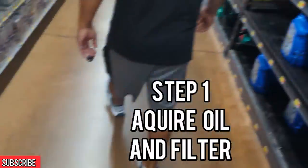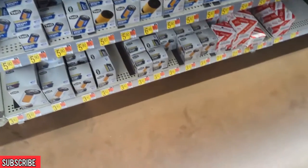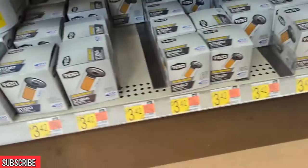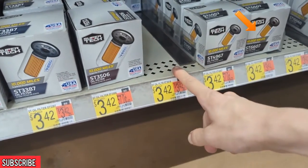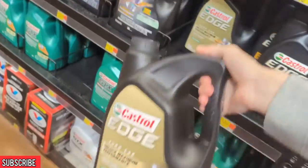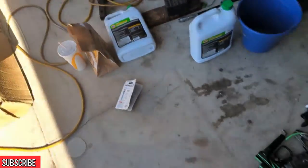Oh wow, yeah, we got fresh stock on all the oil and all the filters. What's the number on the SuperTech? 6607? 6607. Right there. Bam. 6607. That's the oil filter we'll need. Castrol 540? Bam. Alright, so we got the oil, the spark plugs, the filter, breakfast.